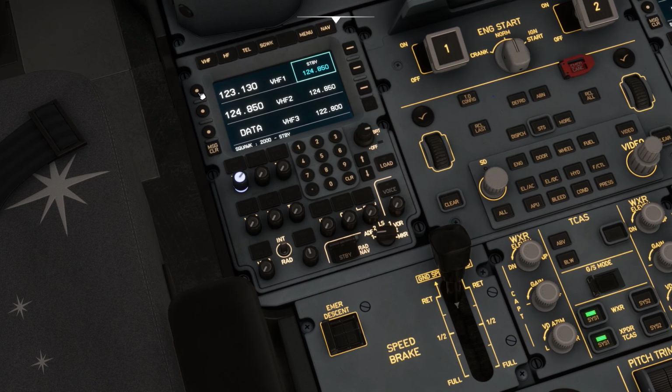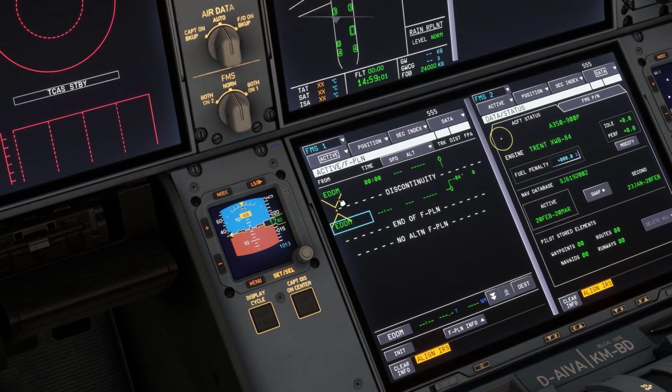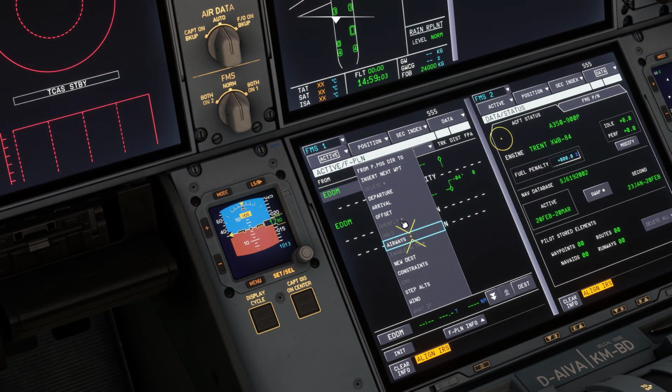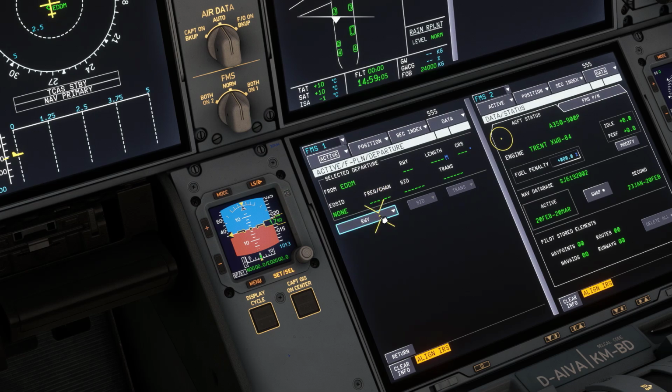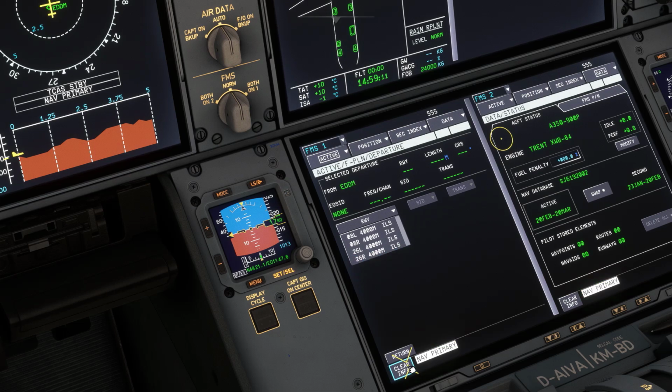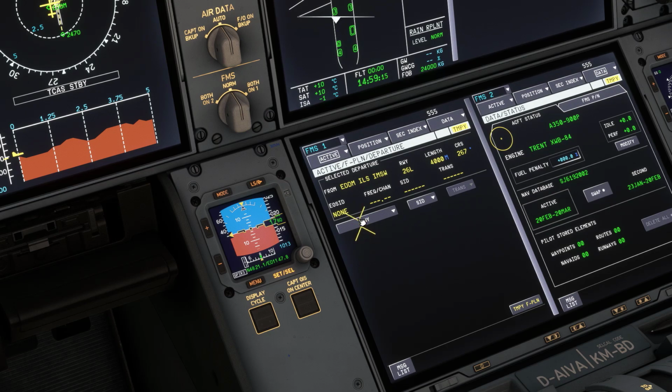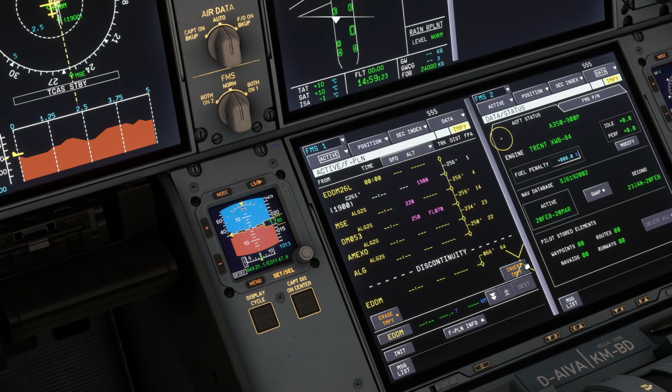Okay, let me switch that off and continue with my flight planning. We are departing on runway 26 now. The GPS is ready, as you see here. Clear info. 26 left, and we are going to fly the Allgäu departure, that one, Algoy, check that. Temporary flight plan, we just insert that.